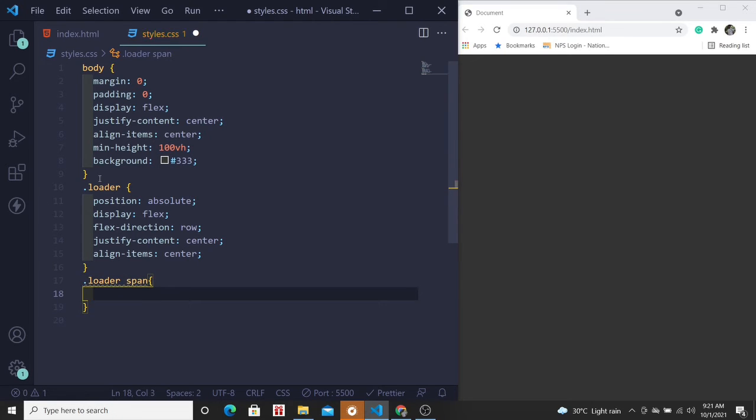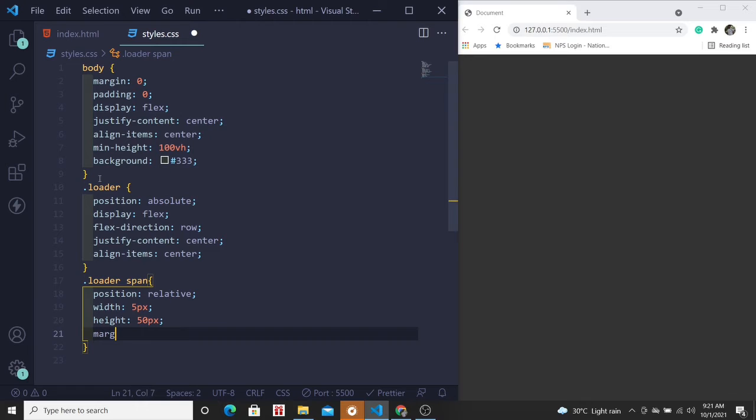Then we'll have the spans. For the span, first we need to set the position, make it relative, then a simple width of 5px. Then height 50px.